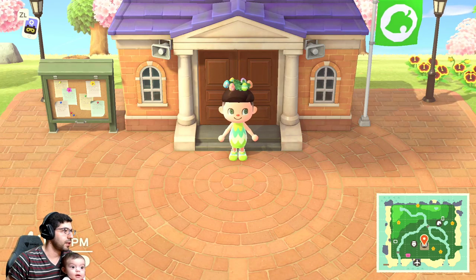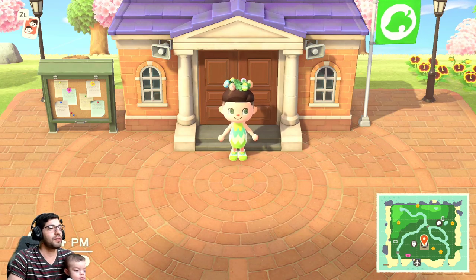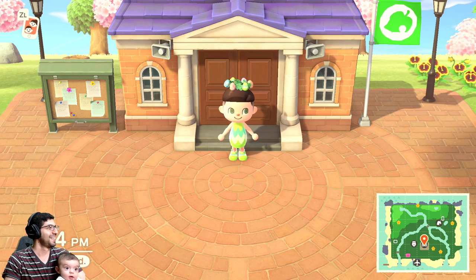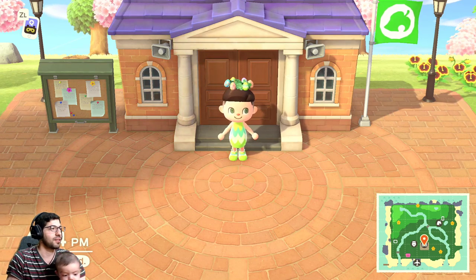Gotta hit those mystery islands for more earth and leaf eggs. I just went to one island, but I don't have enough Nook Miles. I think I have enough to go to one more. Yay! He likes my keyboard that's here because it's got all the lights.